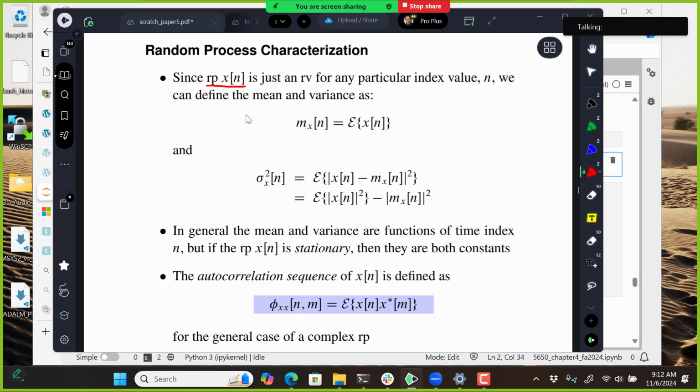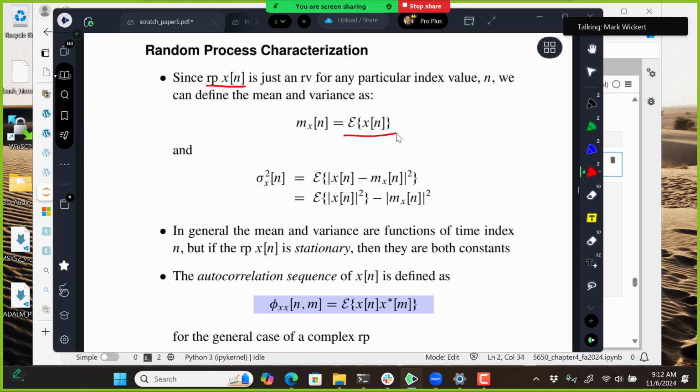So the mean on the random process x would just be the expected value of the random process x. I'm standing up right now, so if you're watching me on the video, you're seeing me moving away from the camera, but I'm just tired of sitting. So we just write here the expected value of x.